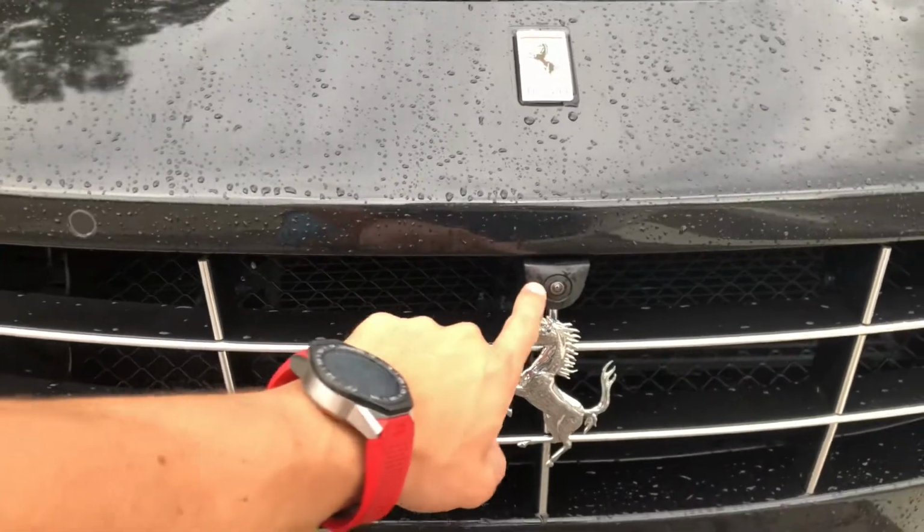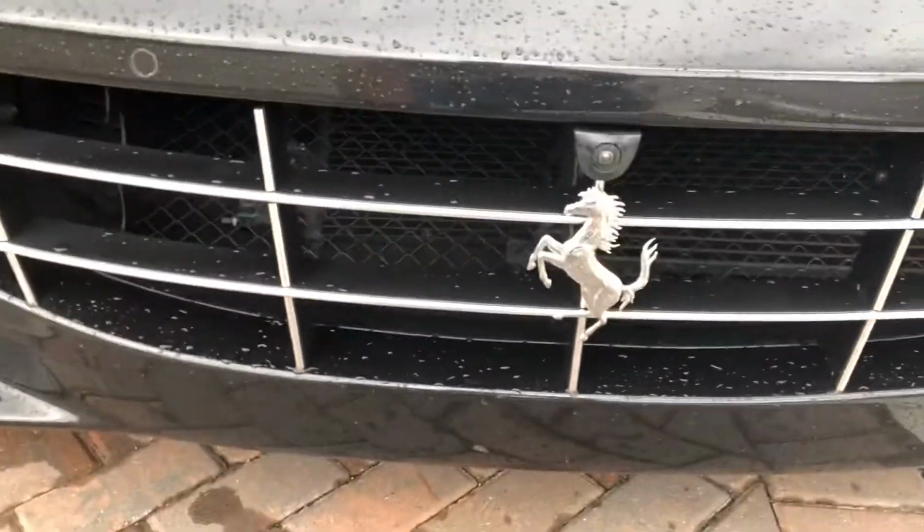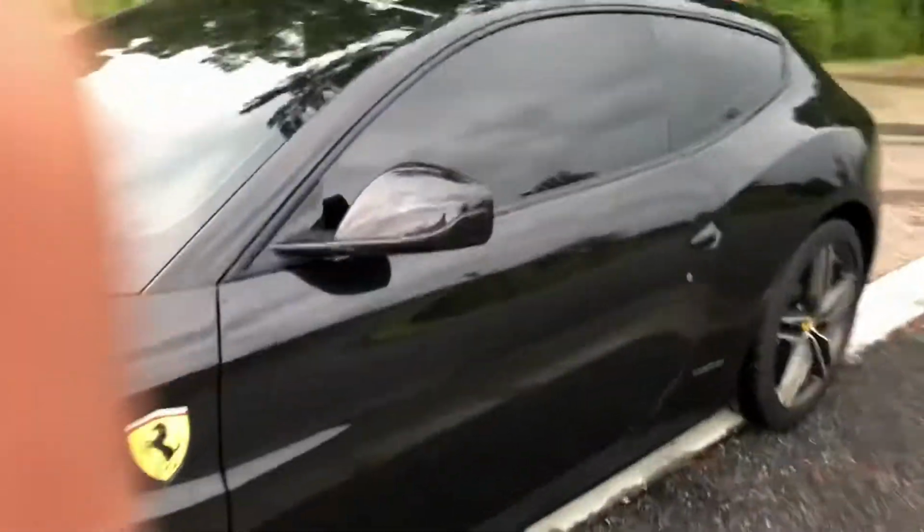Front camera. This not only does front camera, it also does side camera, so I want to show the interior. As you can see, some intercoolers in there. Let me show you the inside.